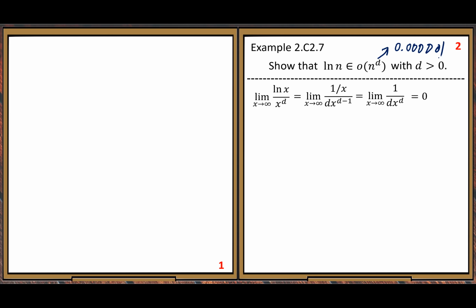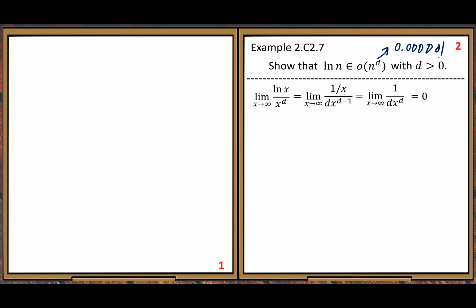The denominator function is an exponential function with the base greater than 1. What is the ratio of that? We did this before, think about that. The limit is 0. When you compare a power function and an exponential function, the exponential function grows much faster than the power function. So the limit equals 0.